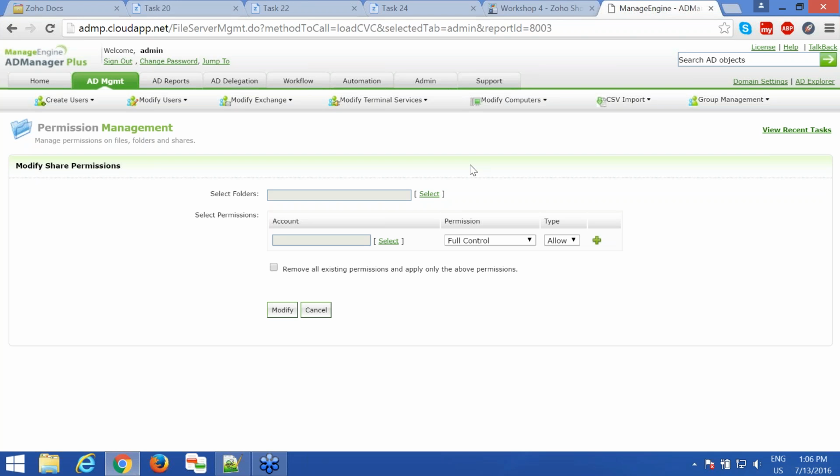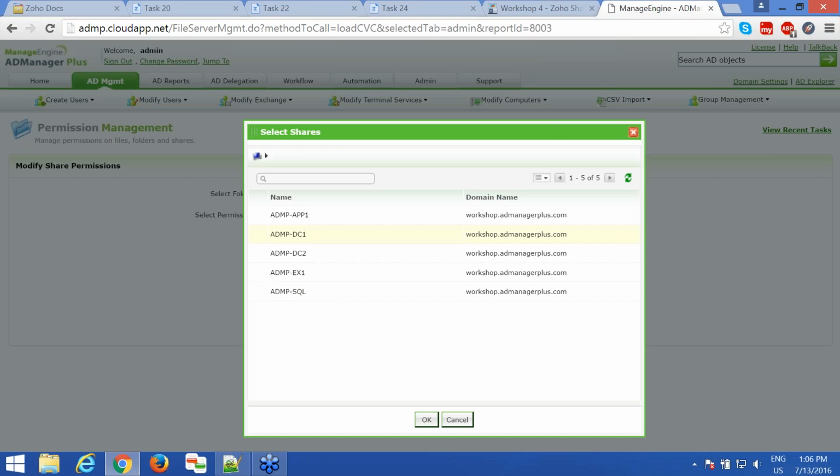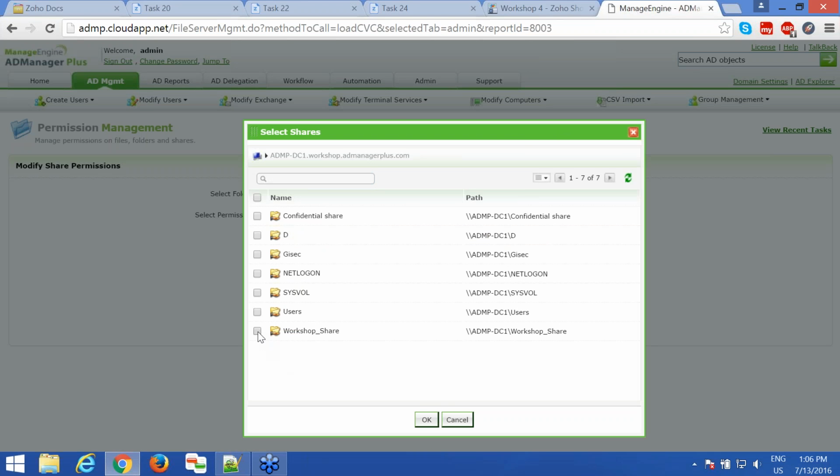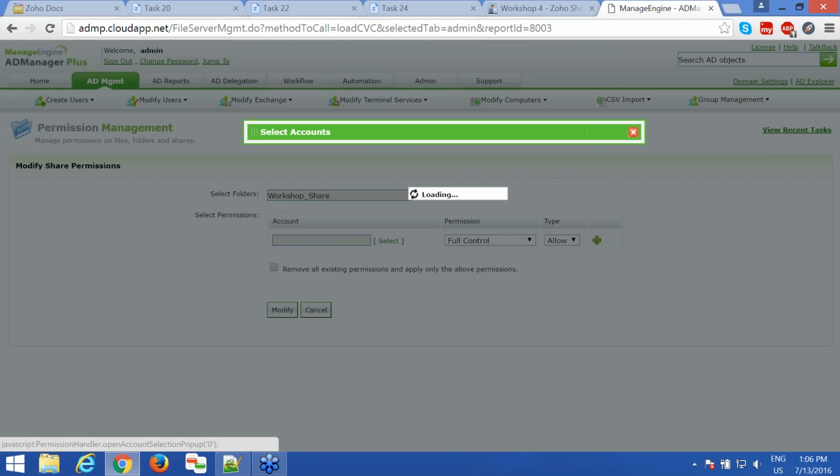Just select the computer ADMP-DC1 and then choose the folder workshop_share and then hit OK. So next thing is you have to choose the user account as administrators. So that is a group.